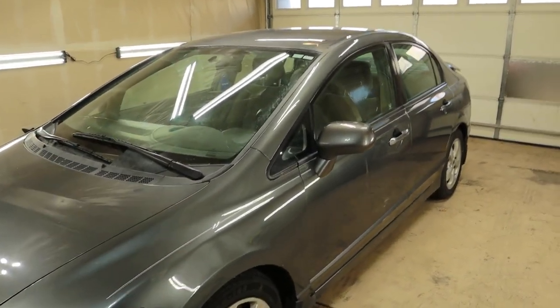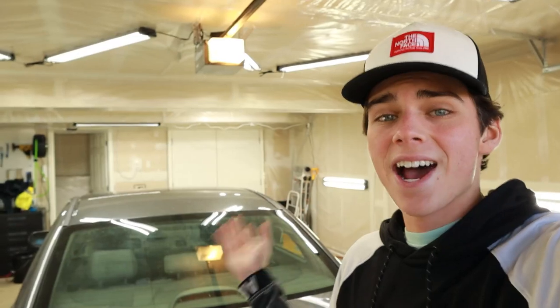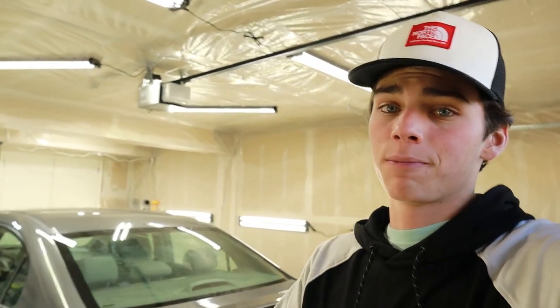Alright guys, it's the next day. I have the Honda Civic behind me. I'm going to show you what I look for when flipping a car. It has to be running and driving, and I try to look for under 200,000 miles. This is a 2010 Honda Civic with 168,000 miles. Look for clean titles — no salvage, no rebuild titles at all, as those are awful when trying to resell. In the listing there was no description, the mileage was off, and the pictures were really bad. I try to find cars that are decently dirty because I'm able to clean and fix them up to sell for more. I use Kelley Blue Book's fair trade-in value as a rough estimate of how much I should pay, and I try to pay below that.